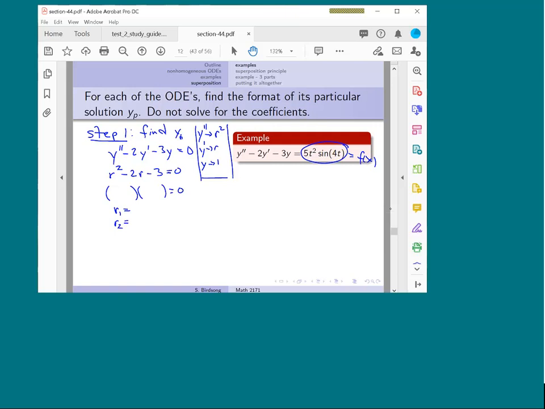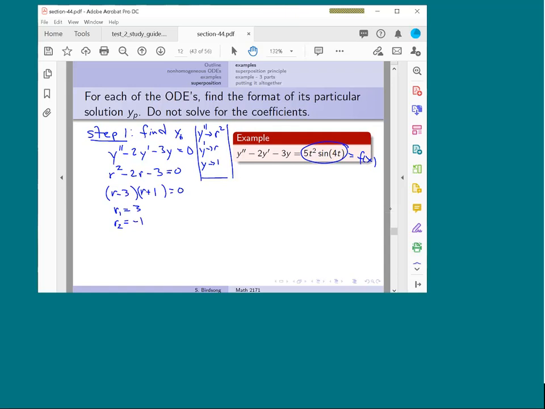Oh, and you gave me roots instead of factors. Okay, so this one here should be r minus 3 and r plus 1. Do a quick double check to make sure I wrote them in the right order. So I see you guys wrote it in several ways. I'll match what I've got with the factors here, which would be 3 and negative 1.